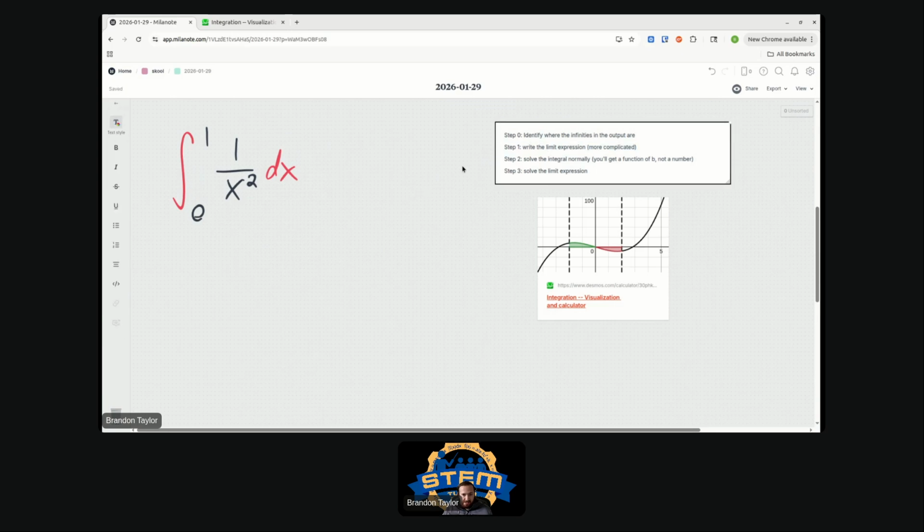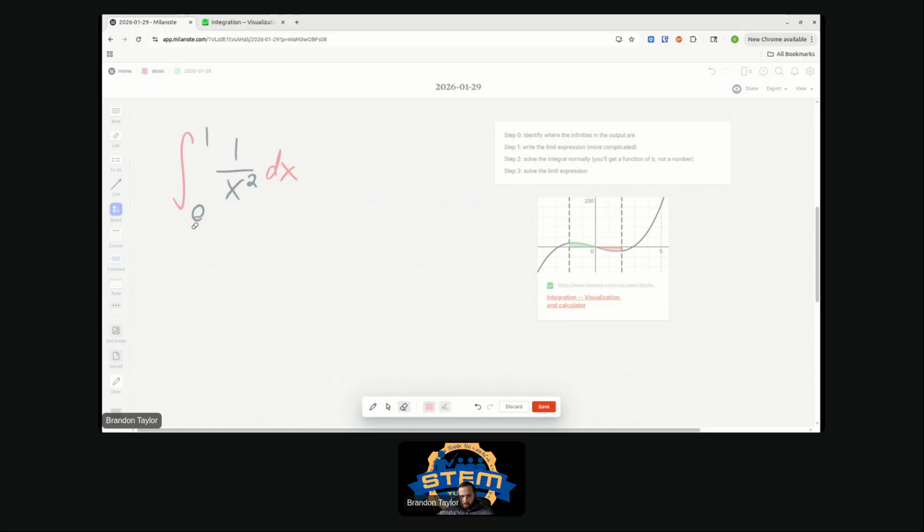And now step 1 is kind of similar to before, but there's a little bit of a tweak. So again, we still have a problem point here. What's our problem point? 0 in this case, right? That causes an output of infinity. So we're still going to replace that. So there's going to be an a there. There's going to be a 1. We're still going to have this expression, right? This should look pretty familiar.